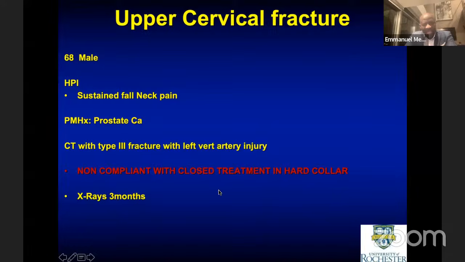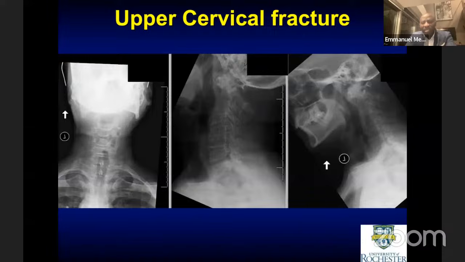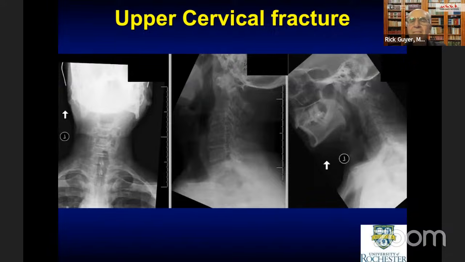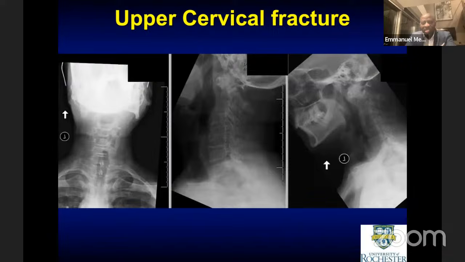Unfortunately, the patient was non-compliant with the collar, sometimes actually presenting to clinic with the collar either upside down or worn backwards. But after 3 months of immobilization, the collar was discontinued. Despite poor compliance with the collar, he really did not have any significant symptoms, and he went on his way. Here are X-rays with treatment with a collar. As you can see, there's been some translation and some settling of the fracture.